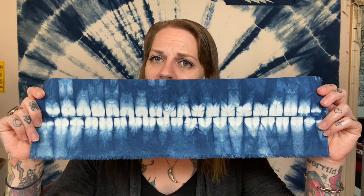And today I want to show you how to make the Ori Nui style of binding, which is the one that gets you the fabric that looks like teeth that everyone seems to love so much. That's this pattern. I've sold a lot of masks with this pattern on them for the obvious reason, and I wanted to show you guys how to do this one. So I'm going to show you how to do this binding and how to get that with the blue background, as well as how to get the teeth pattern with this white and blue background.